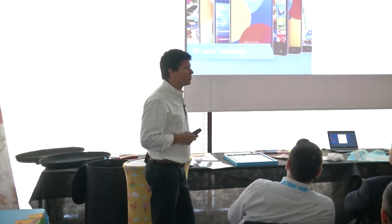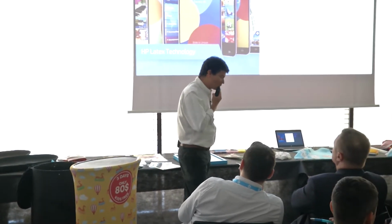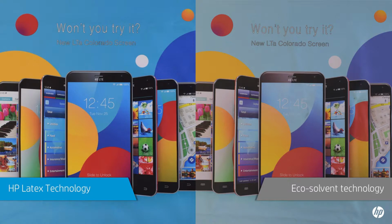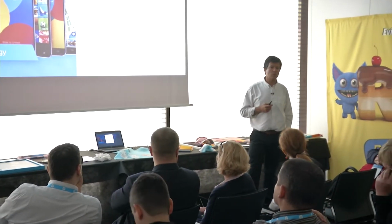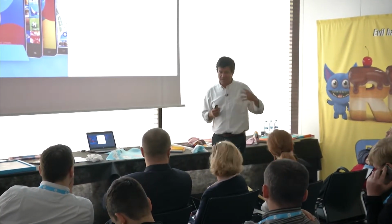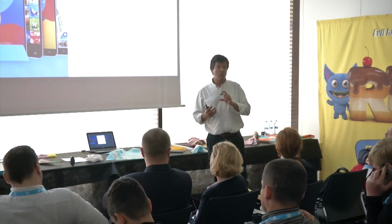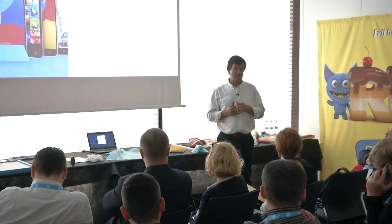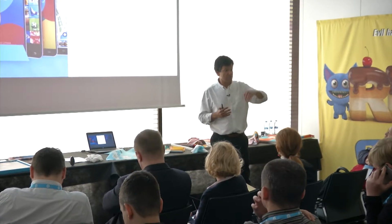I wanted to try this material. I wanted to try these materials with a solvent printer, because in the last weeks we hear a lot about the solvent and Epson and how good that printer is. And I said, okay, let's try these new textiles, how well they work with that technology, because I think they're not going to work. The reason I think they're not going to work is because there is no coating. There is a treatment there, but not a coating, and therefore usually when you don't have a coating with solvent, the ink goes inside.